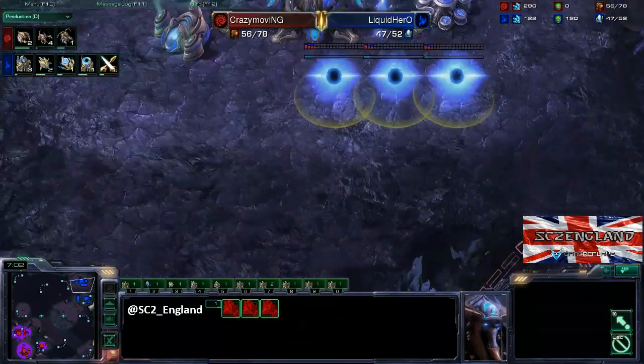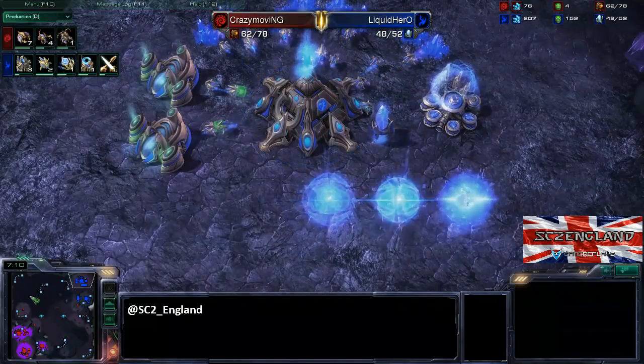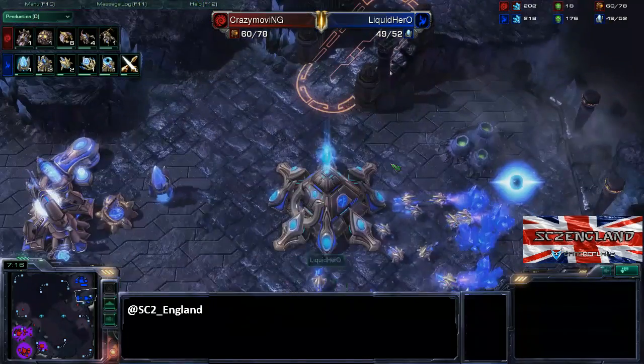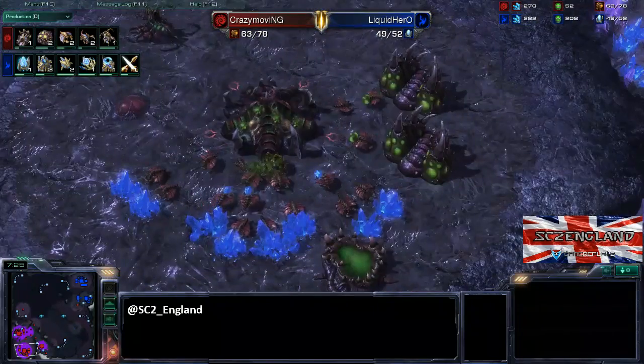And now this is a big tell. 3 gateways being added on here by Hero. That says I'm going to be doing a big push, or at least going to be putting on some pressure. He's not going super techie, he's just got those gateways. The big tell will be if he adds any more. Anything from 5 to sort of 7 gates means you're going to be a big 2-base play.